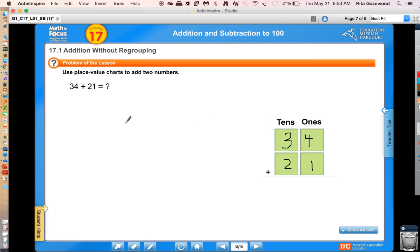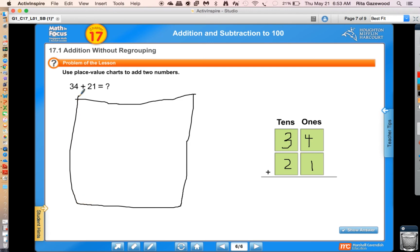Now I'm going to use a place value chart because I really like to use my tools. You might want to use your virtual manipulatives, but I'm just going to build my own place value chart because it's really easy to build. You just build it by making a box, and then you have a place for your tens, and you have a place for your ones.